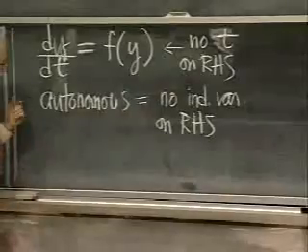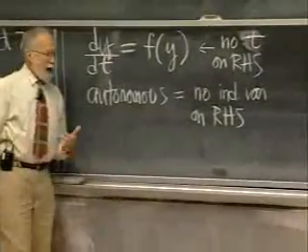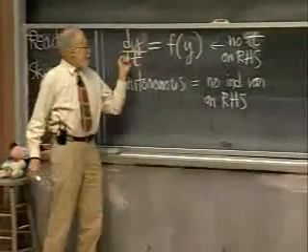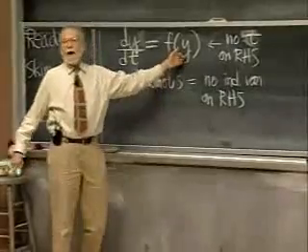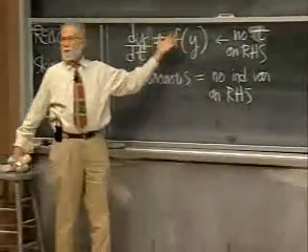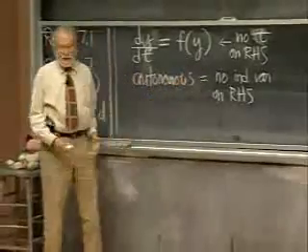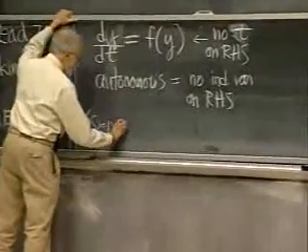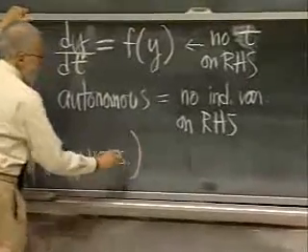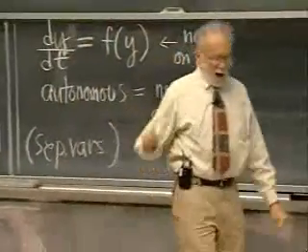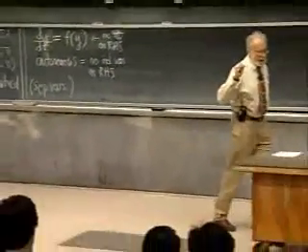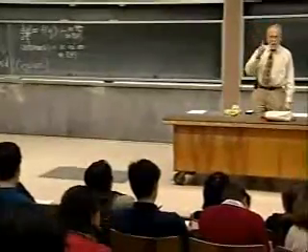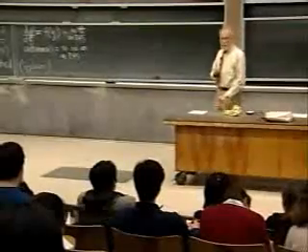Now, your first reaction should be, oh, big deal. If there's no t on the right-hand side, then we can solve this by separating variables. So why is he even talking about it in the first place? I admit that. We can separate variables, and what I'm going to talk about today is how to get useful information out of the equation about how its solutions look without solving the equation.